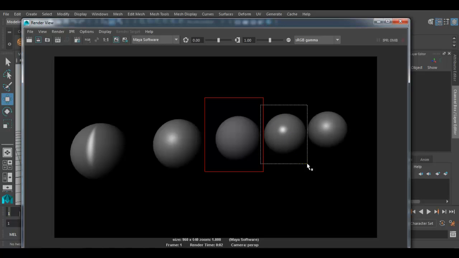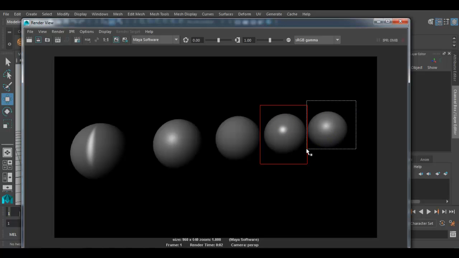The next material we have is Phong. Phong material was invented, or you can say created, by Bui Tuong Phong. Hence it is named Phong material. Phong material has low specularity. You can see a very sharp specular spot is available on this particular sphere. So we can apply this material to mimic surface properties like plastic. You can use it to create oily skin or wet skin, or anything which has a very low specularity.